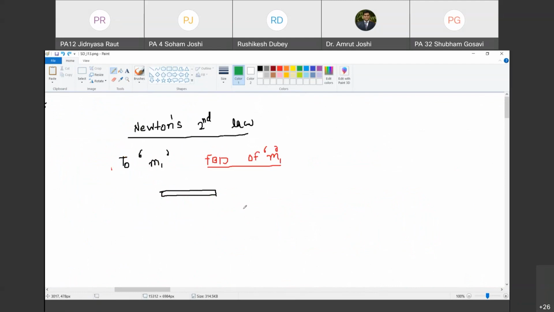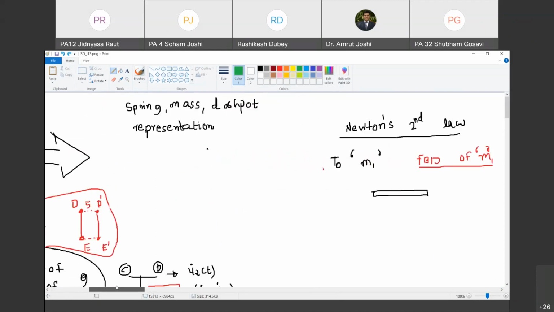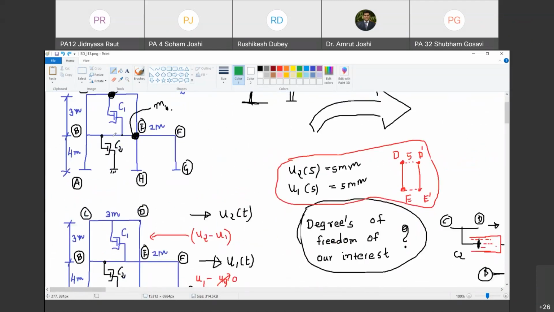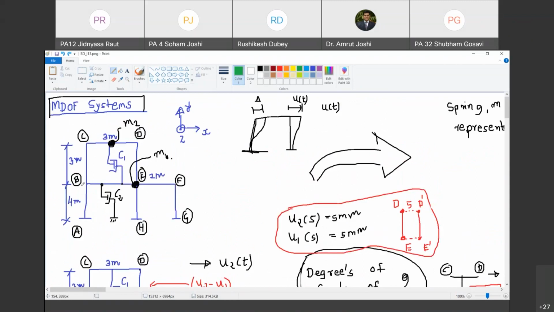Sir, I am not going to show anything that is in the vertical direction. I am going to show everything that happens in the horizontal direction. Now, tell me, in this free body diagram, when mass m1 tries to move towards the right, I have to show all the forces exerted by these columns on mass m1. What are the columns that are external to this mass m1? CB, TE, BA, EH, and FG. Do you agree with me? Yes, sir. These are the columns which are external to this mass m1.